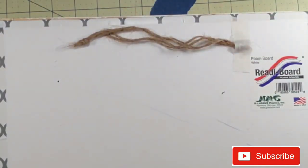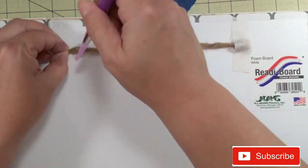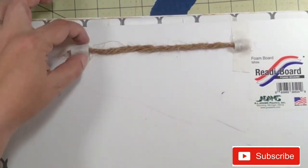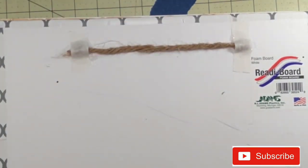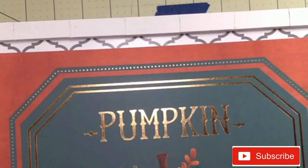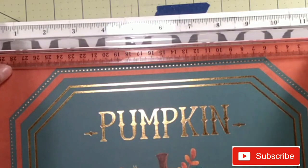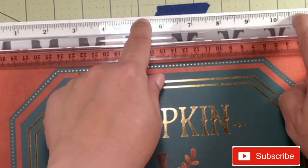Now, the reason I created this frame was because I always buy the big 12 by 12 paper pads from Michaels, and they always have these beautiful full-size papers. I don't scrapbook. I used to, but I don't anymore, and so those full-size papers always go to waste, but they're always so pretty, and so I wanted a way to display them and be able to use them. So this was my solution.